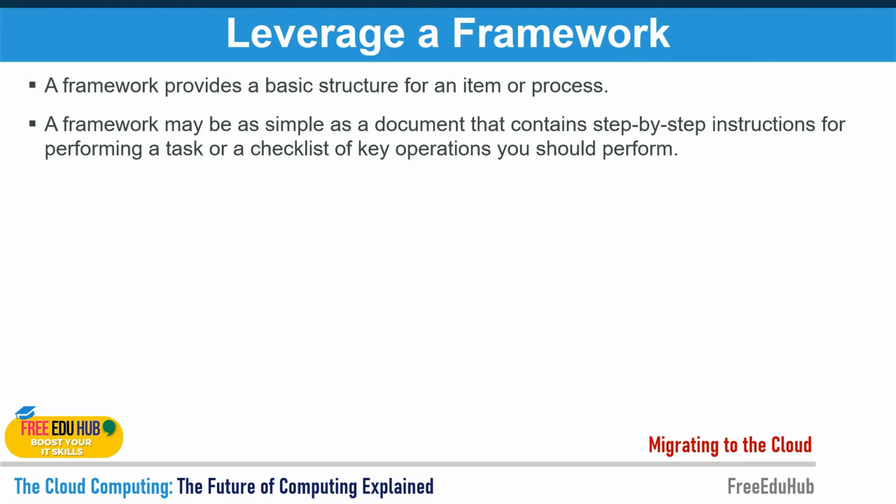Now leverage a framework. A framework provides a basic structure for items or processes. A framework may be as simple as a document that contains step-by-step instructions for performing a task, or a checklist of key operations which should be performed. So there is usually a manual that tells the clients as well as the employees in the organization how they will be using the services once they are migrated to the cloud.